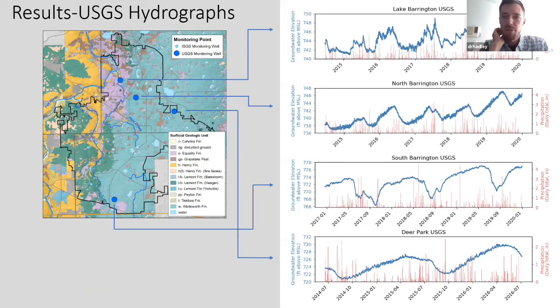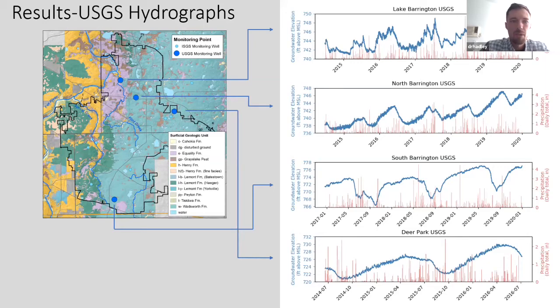So now I wanted to just show you what's happening at the individual USGS wells. These are really valuable sources of data for us in terms of understanding how the aquifer works. And there's currently 3 wells that are monitored continuously. So this data is collected, is it every 15 minutes or is it every hour? I'm pretty sure it's every 15 minutes.